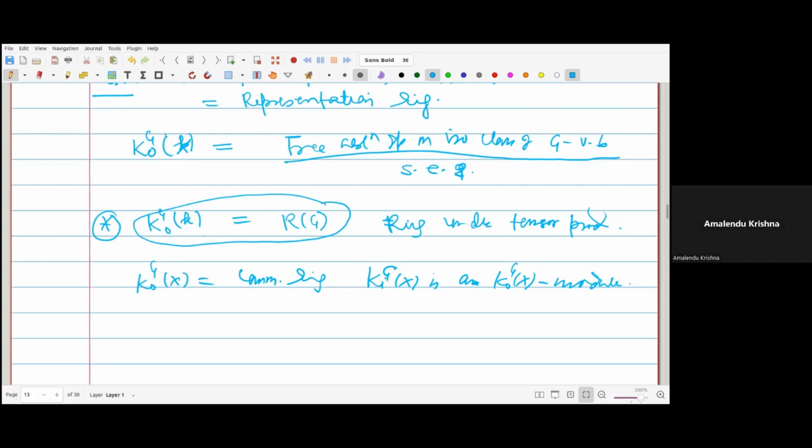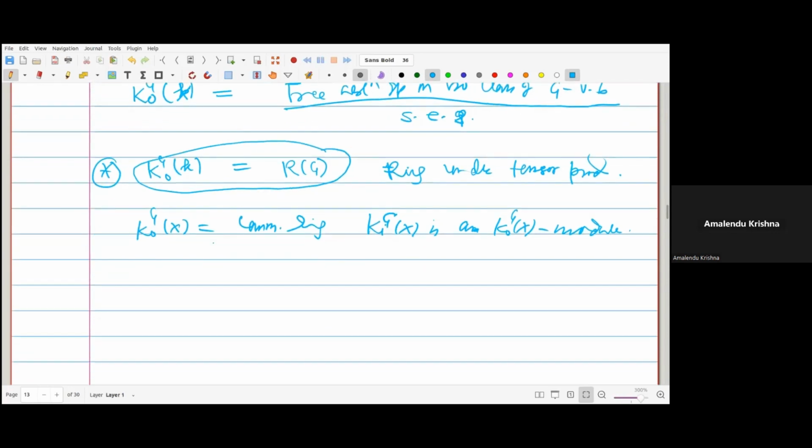Why? Because of this fact, and you remember this is representation theory, right? You are studying representations of the group. So in equivariant K theory, you can use all algebraic geometry as well as representation theory, which you cannot in ordinary K theory. There is no representation theory there. Using representation theory, it has lots of tools actually. That's the beauty of representation theory. It has lots of tools, so you can use those tools to compute equivariant K theory. And that's why equivariant K theory is interesting and often easier to compute, because you can use representation theory.